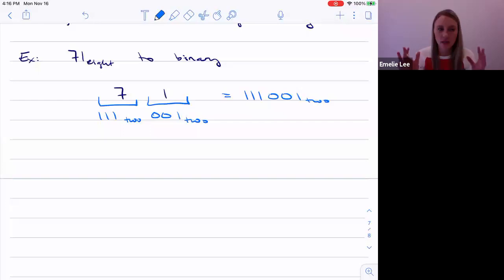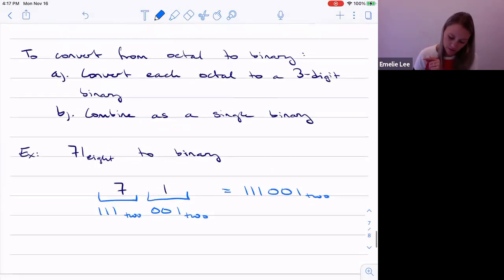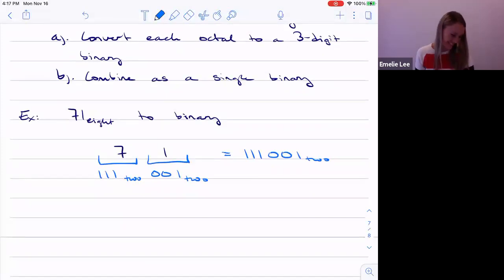So for these shortcuts, you're not adding or subtracting or anything, you're just putting whatever you get together, regardless of whether you're going from octal to binary or vice versa. That's what I should have said. Yeah, the old smudge and squish.